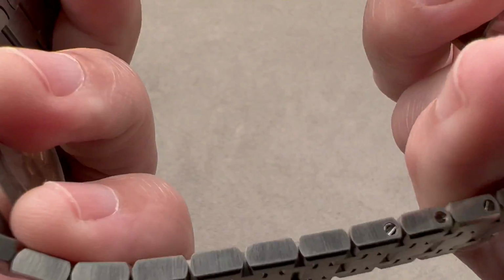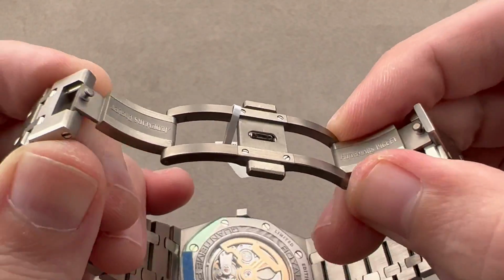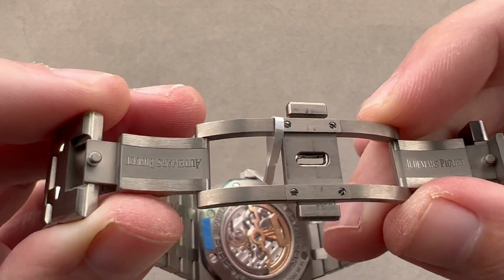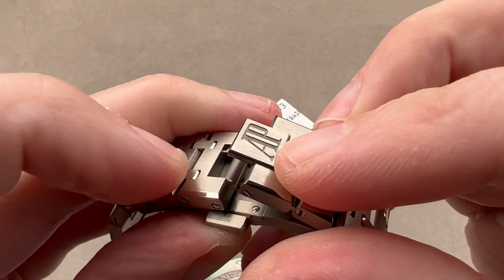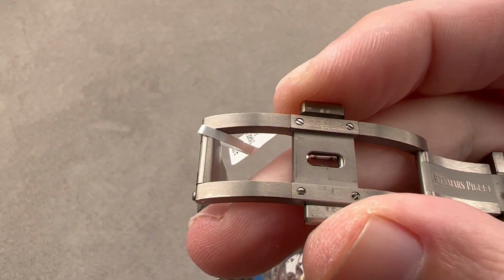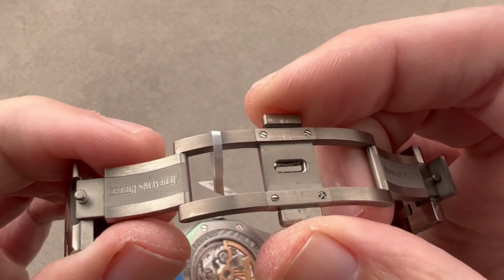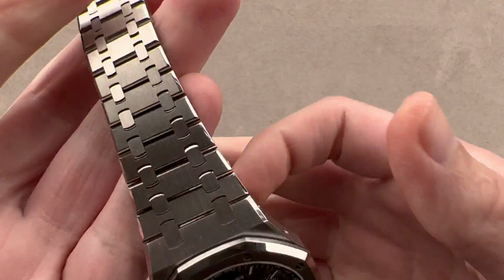Removable links, and there's quite a few of them, are fixed in place by screws. Internally, the clasp, which is quite beefy for a watch that's more dress than sports. It's a double fold, internally media blasted and satinated. It is a sequential close. The logo closes second, and then it has twin triggers. And this is just a very beefy, overbuilt clasp for a watch that probably doesn't need this much security, but it's nice to have. And you do have to press both triggers in order to open the clasp.